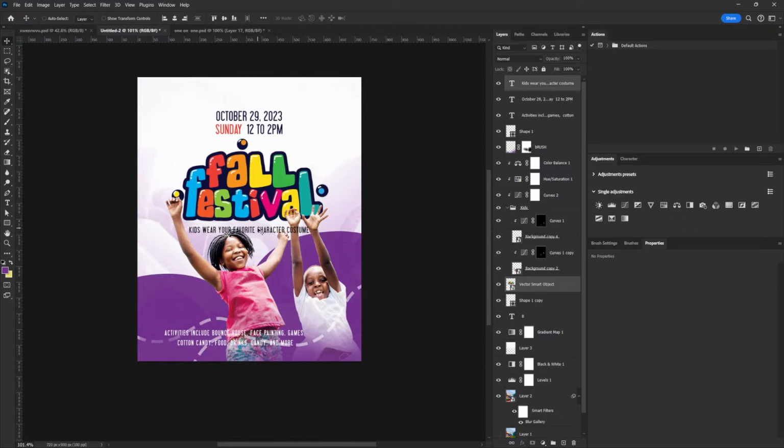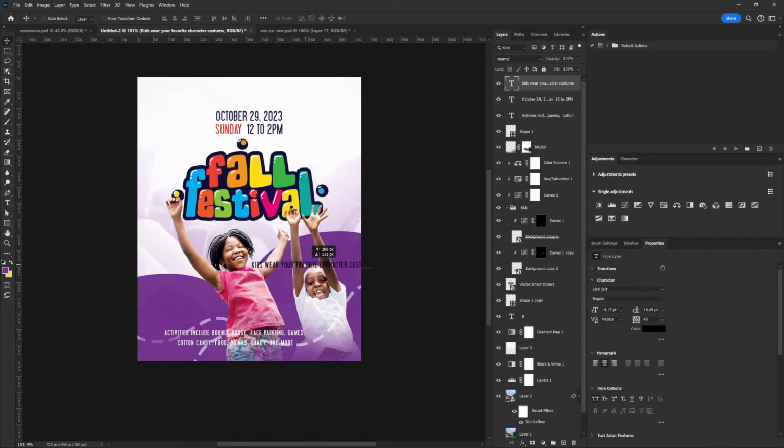Okay, see what we're going to do. I actually like the fact that the hand of the kids is overlapping on the title. So for this, what I can do is move this down and move this down like that.